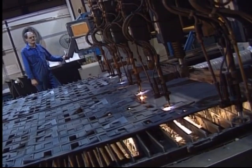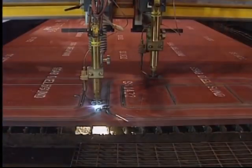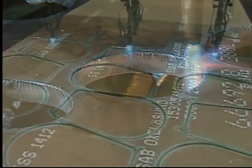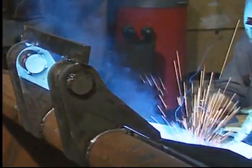Oxy-fuel cutting is a process commonly used to shape a wide variety of parts used in the metalworking industry. As the majority of these parts will be welded at a later time, it's important to obtain the highest possible quality in the cutting process.